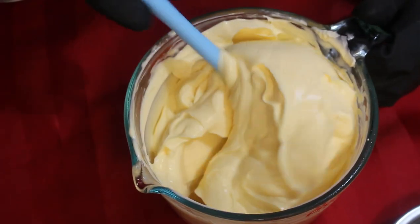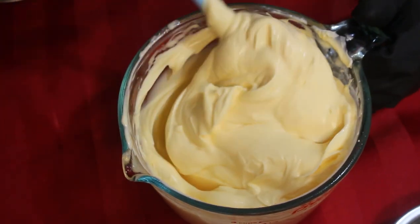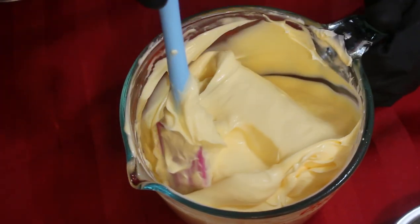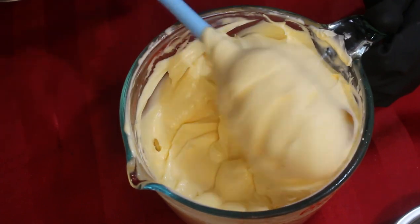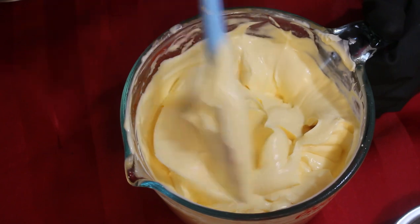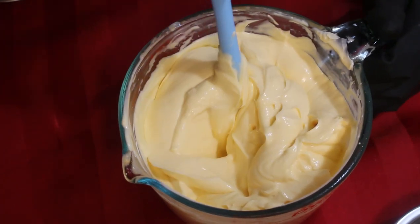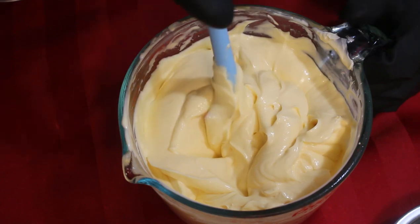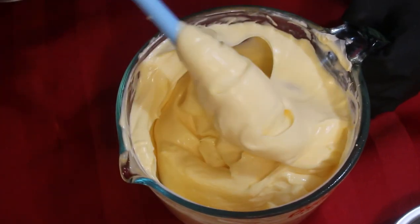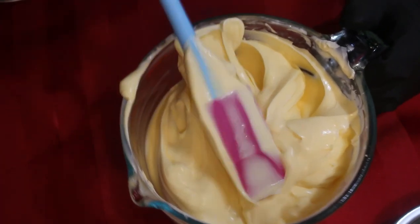So guys, our papaya lightening body cream, lightening whitening body cream is now ready. So now we're gonna go to phase two, where we're gonna add even more ingredients to make this very lightening. So I'll be back to show you the ingredients.